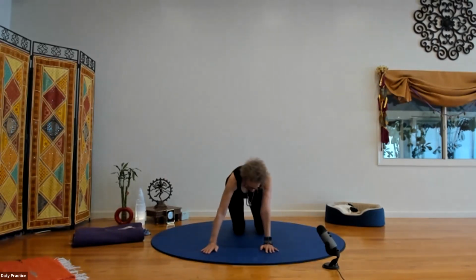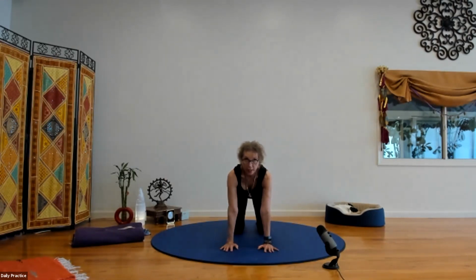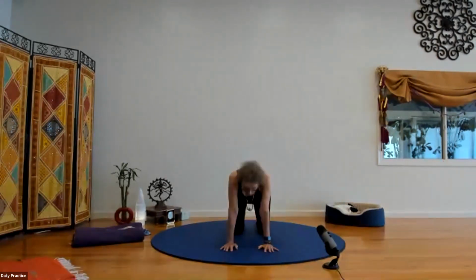Coming into table, hands under the shoulders, knees under your hips. Breathe up into sun, arching your back, looking up at the sky. Exhale, head down, spine lifts, tucking in. Head touches the pubic bone. Of course it doesn't, but that's the goal you're going for. Breathing in, rolling the opposite way, lifting up, stretching. Exhale, tucking in, rolling up.